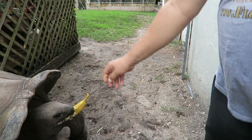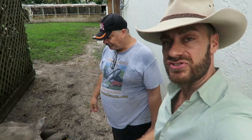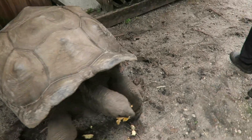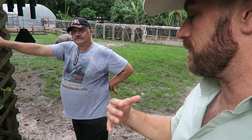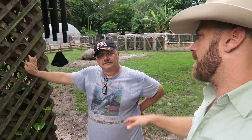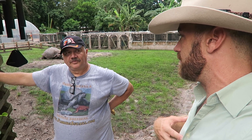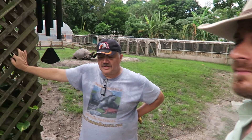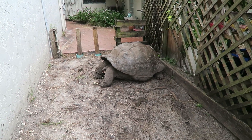Years ago when I first got my Aldabras, I purchased two — but sadly one died of pneumonia. What I was told back in 2004 was that all Aldabras are skittish, flighty, and shy. But Nostradamus, my Aldabra, is one of the friendliest tortoises I've ever seen. It's an individual thing. We generalize, but you have to keep in mind that there are individuals.